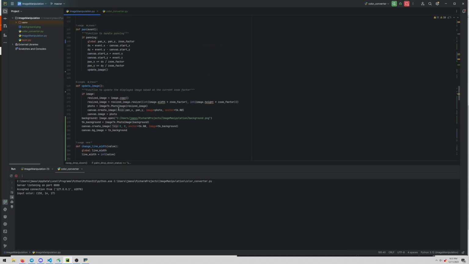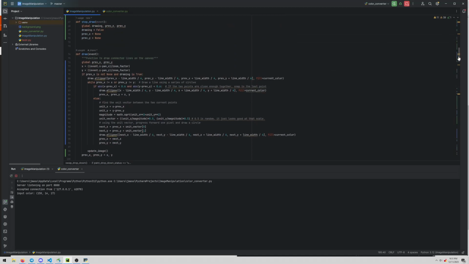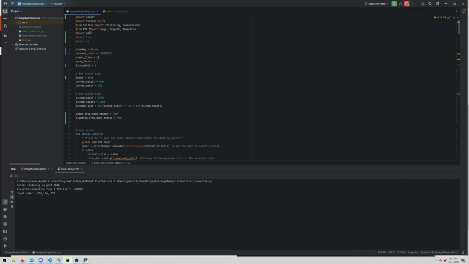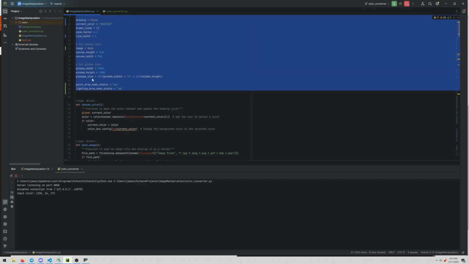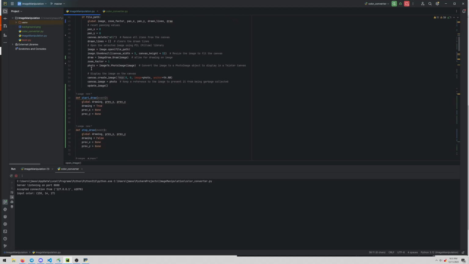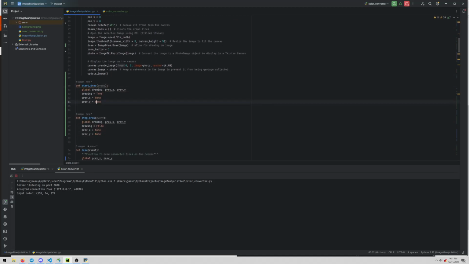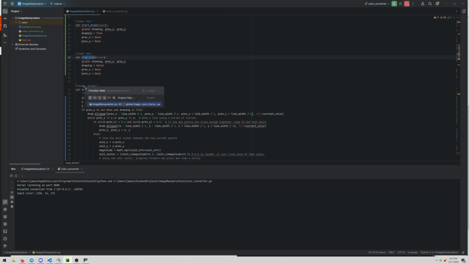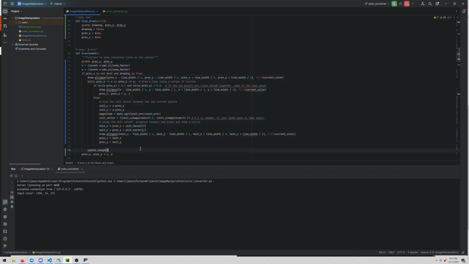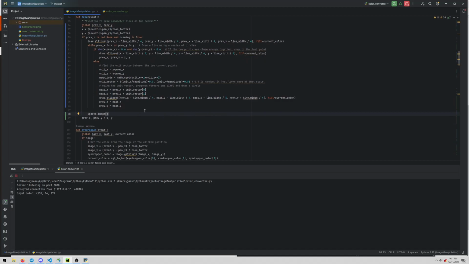All right, I'm going to scroll through my code real quick to get that out of the way. As you saw, this was just Python sockets. For here, we have the UI being tkinter and Python Imaging Library to deal with the actual image editing. We have our variables being declared. We have choose color, simple enough, that's where you choose your color. Open image. Start drawing is when you left click. Stop drawing is when you release left click. Drawing itself is a custom algorithm I made because I didn't like the line feature given to me by the UI.